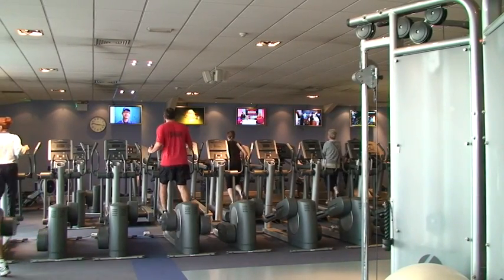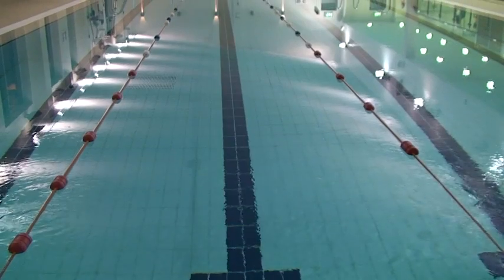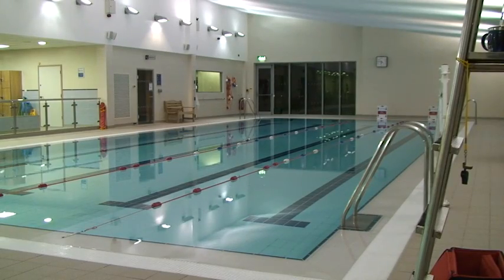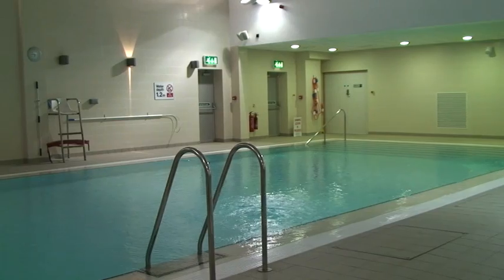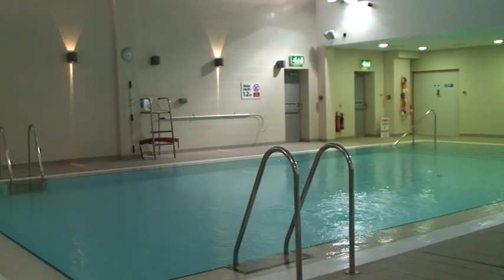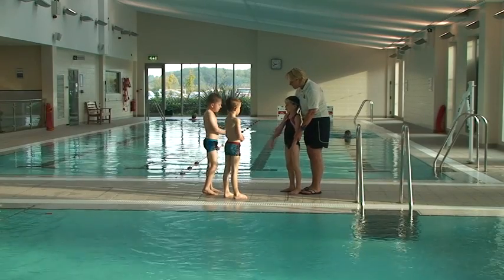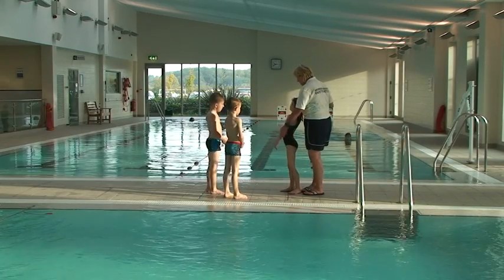During 2010 we refurbished a site here at Pelham's Park and we put in a brand new swimming pool. We brought in a new system which has really allowed us to develop that side of the business. We've had a great increase in numbers. We started with a very small swim school that we've now increased to over 700 children. Without the system we'd find it very difficult to administrate the way that we currently do with a small team and a small site with over 700 children.